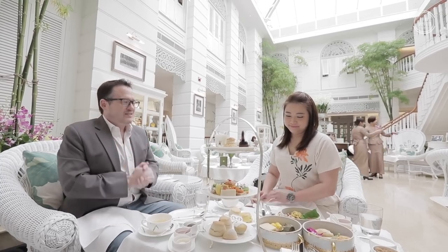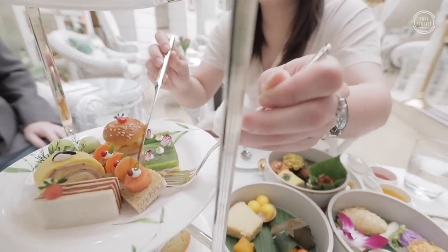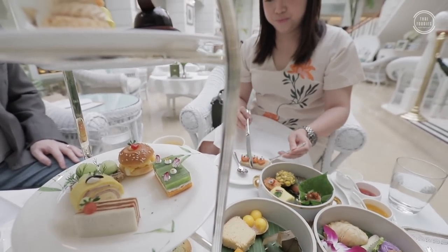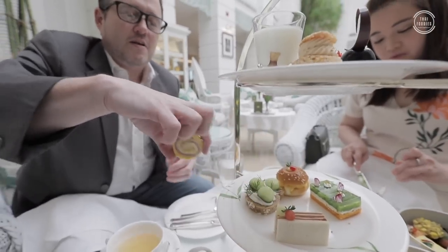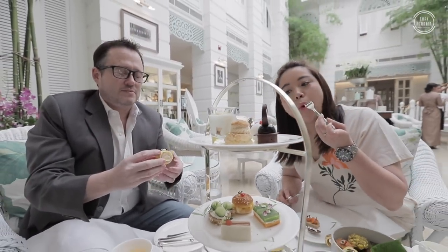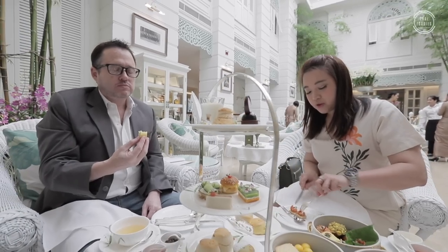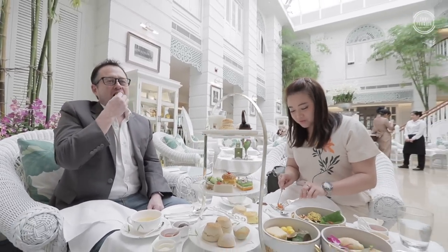I absolutely love it. Let's try some of these yummy looking snacks. I will start with small salmon, my favorite. I will try, because I'm just going to pick it up with my fingers here, this is basically a smoked ham and cheese little sandwich. Mmm. The salmon is, oh my goodness, that's so good. So delicious. Made so perfect. Wow. Good ingredients. Oh, delicious. Oh my god. Yes. Chef does very well.